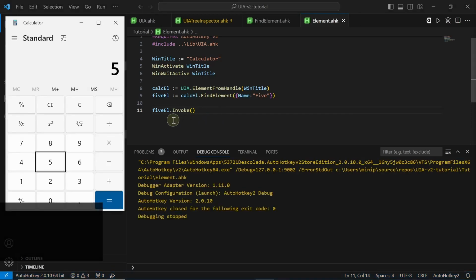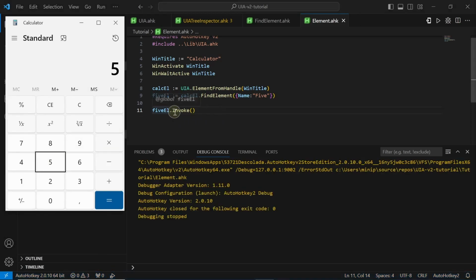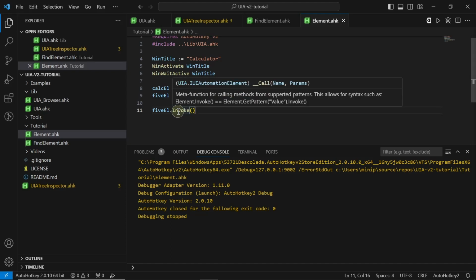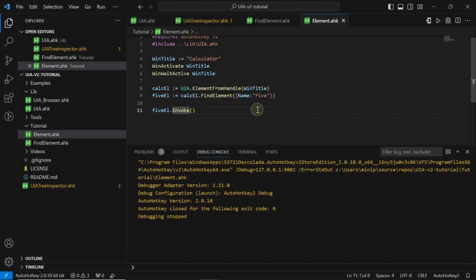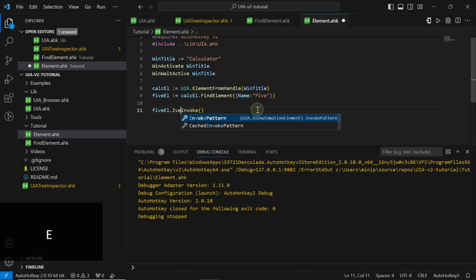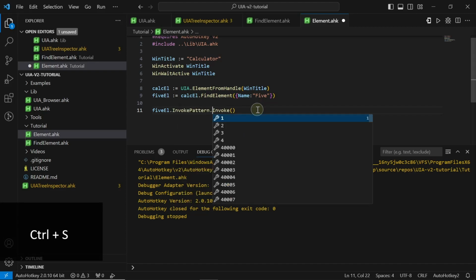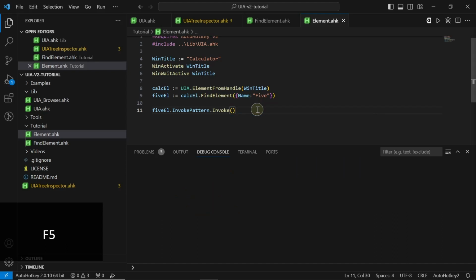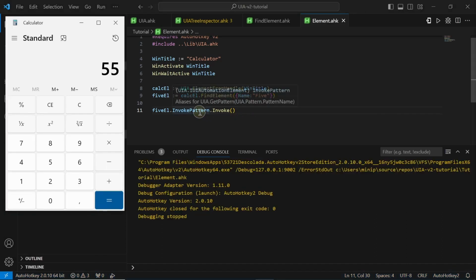So in this case, we can use the invoke pattern directly, which would do the same thing as click, only a little bit faster. If we wanted to be very explicit that we want the invoke pattern's invoke method, then we can also specify that this is from the invoke pattern, and it still works.